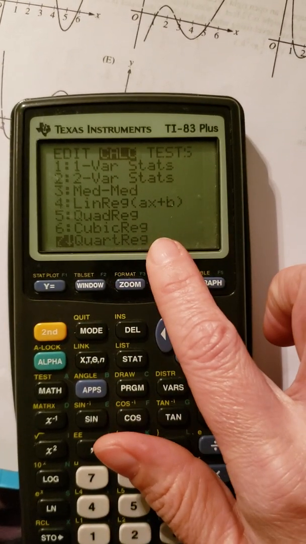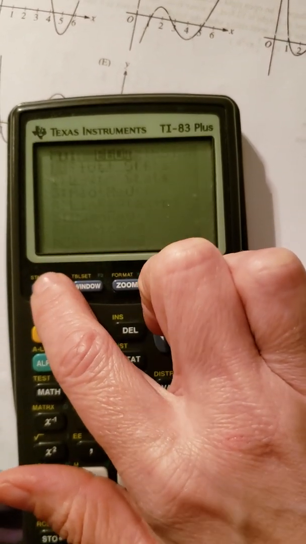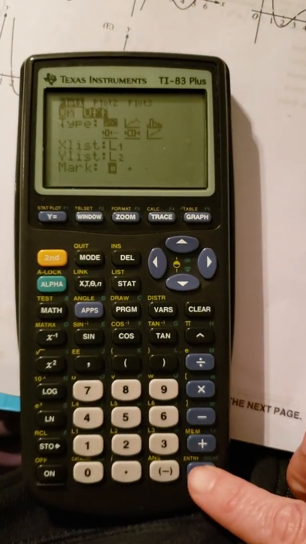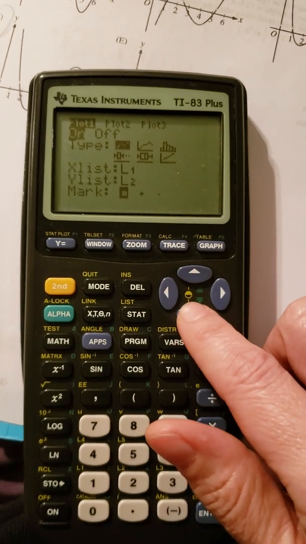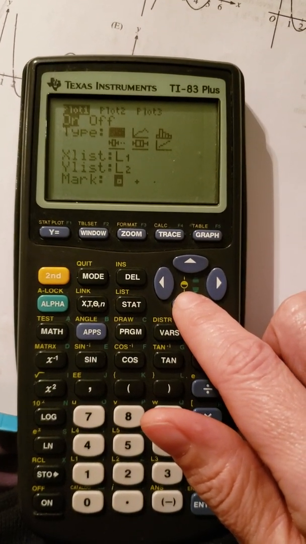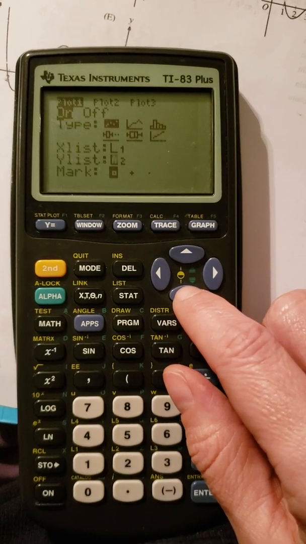You know what, before you do that, actually, let's see what the points look like. If you go to second y equals, you can turn on your plot, click enter, turn it on, and you want this first one to be highlighted. And this should say L1 and this should say L2.